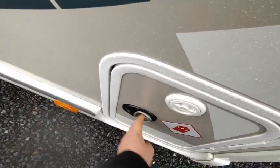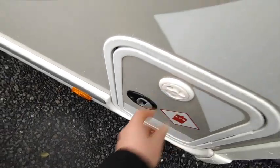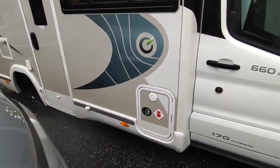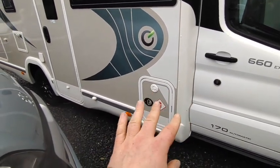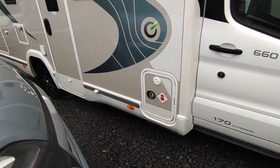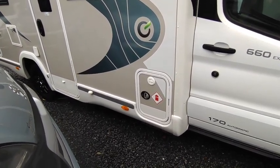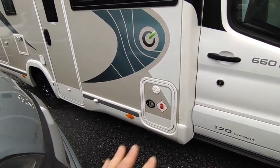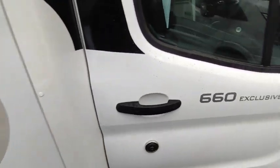Now that's locked, but it's got, as you can gather from here, a Gaslow refillable 11 kilo gas bottle in there. So you just fill up with an LPG pump. You could change that for a normal Calor gas if you want, but this has got bigger capacity. It's 11 kilos, and you just fill up very cheaply at an LPG point, and you can do that across the UK at 500 different points. There's 5 within 10 miles of us here in Devon, or you can fill up across all of Europe using adapters to fill that up as well, which of course you can't with Calor gas.